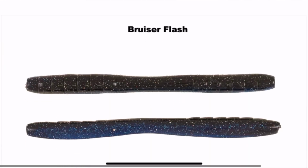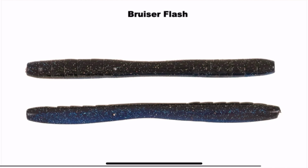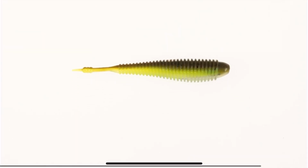Guys, if you haven't checked out Missile Baits, or you've been living under a rock for some reason, I have no idea, but you've got to head over and check out all of the different baits that Missile has to offer. I left out quite a few that have all caught me fish, like the Destroyer, the Baby Destroyer, the 48, the Chunky D. They have a ton of soft plastics. The Spunk Shad is another one too.